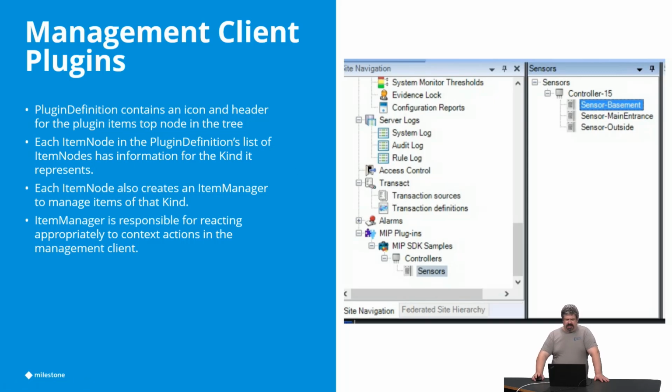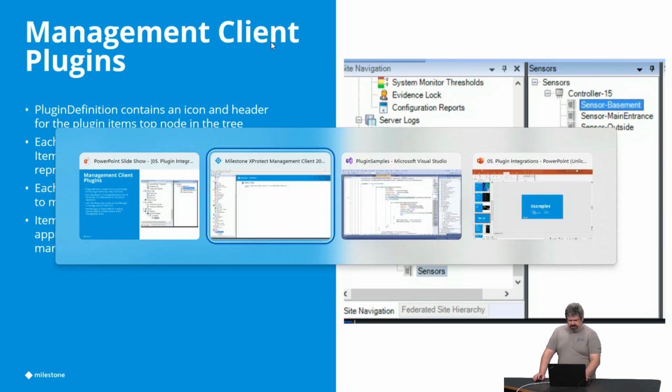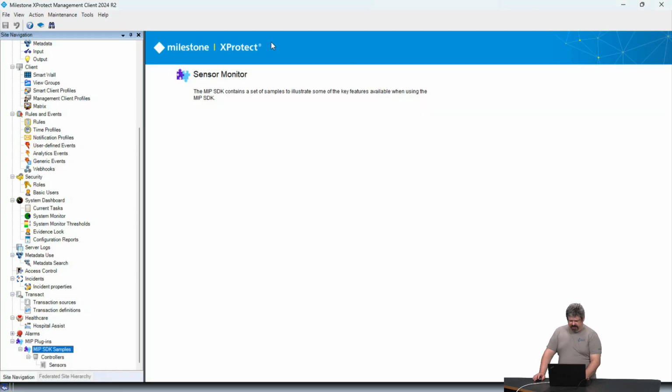In addition, we can also create other types of management client plugins. So for instance, if I go back to my management client, I can create what's called an options tab, so that if I go up into tools options and load the options dialog, a custom tab can show up with whatever settings I might want.